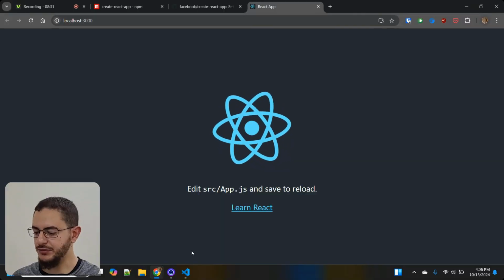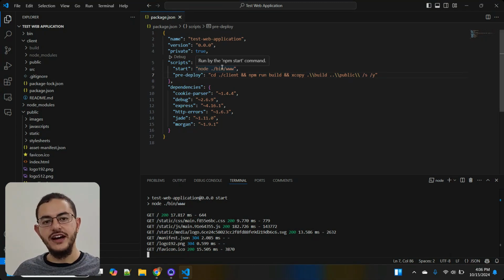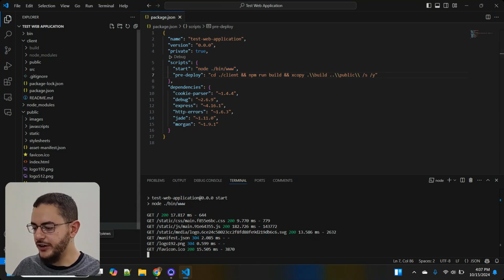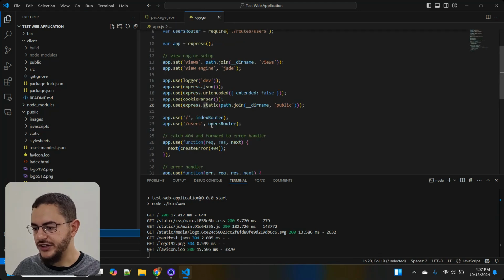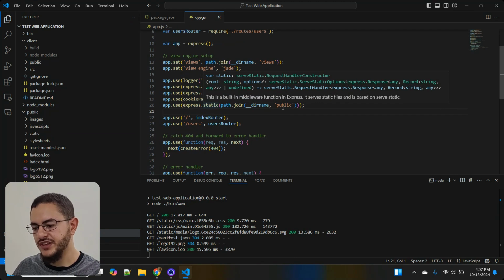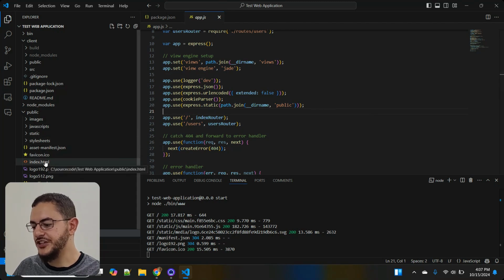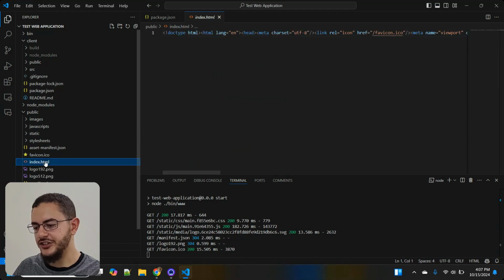What's happening behind the scenes is that when I hit localhost 3000, it's hitting the root directory of our server. If we navigate over to app.js, you can see that by default, Express is exposing the public folder as static contents that can be accessed using the root directory. So when we hit localhost 3000, it's bringing up index.html.